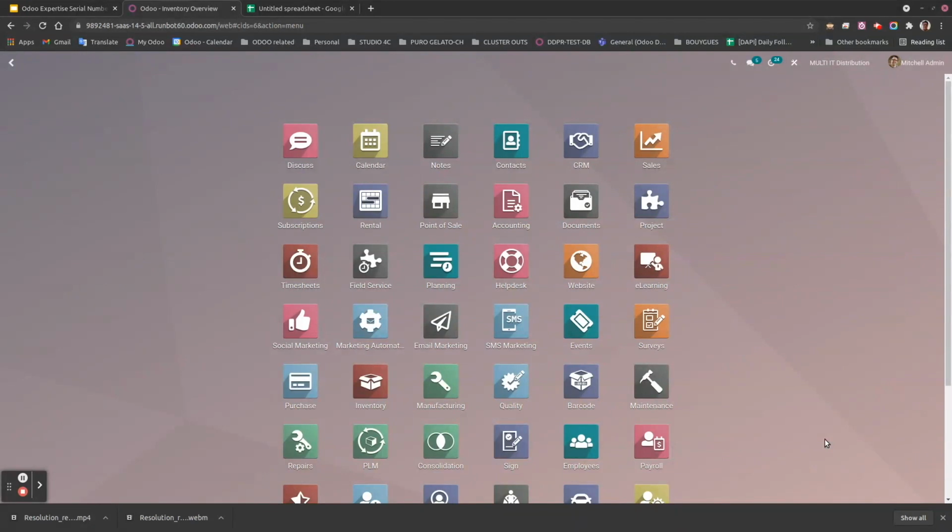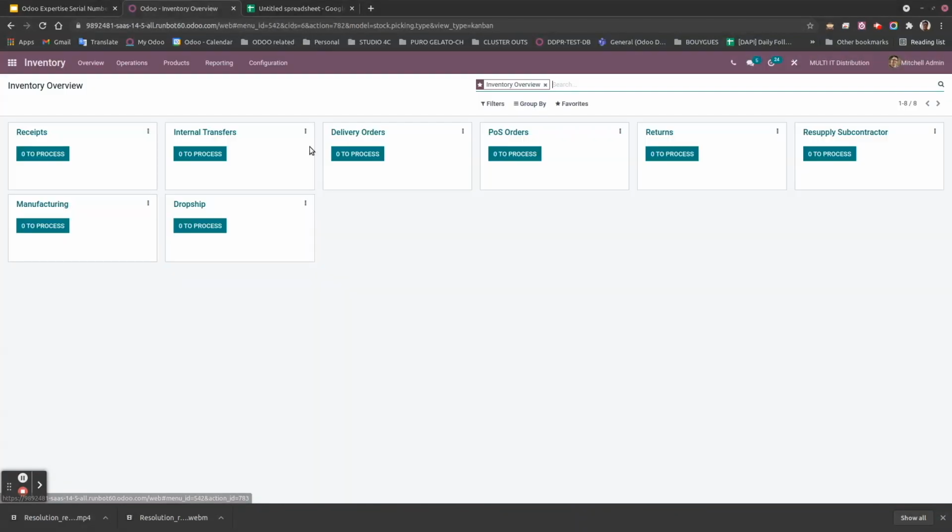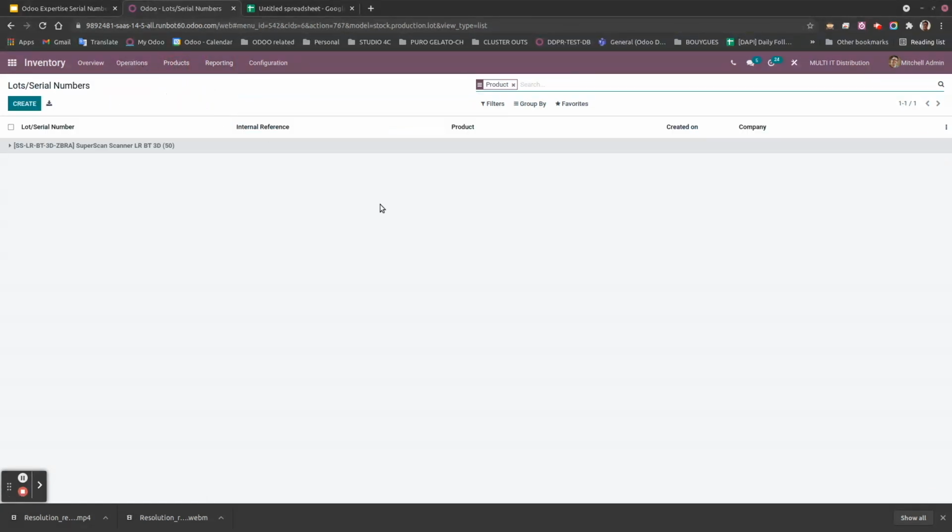At that stage, multi-IT doesn't know which product they are talking about, which scanner it is. They don't know the related serial number. They don't know who the reseller is that we sold the product to, or even if those serials have been purchased from one of our vendors. So at that moment, what the team can do is just jump into inventory, products, lot and serial number, and ask the end user to provide the 3 serial numbers for the products that are not working anymore.